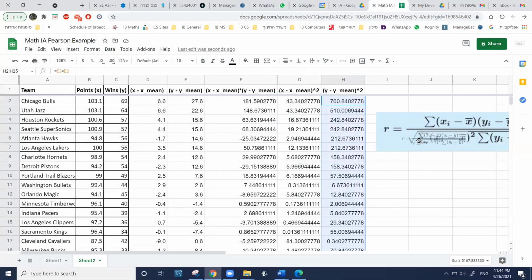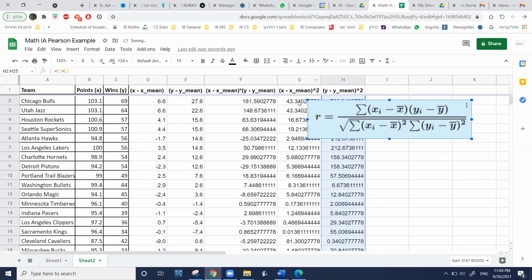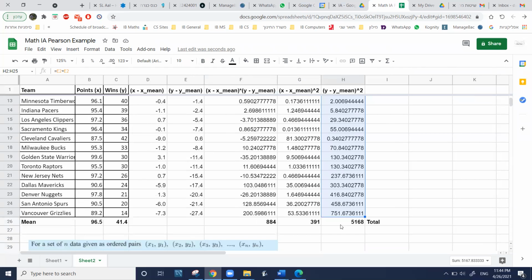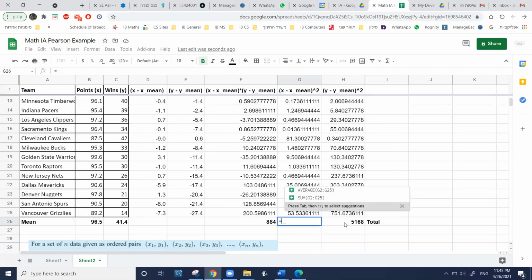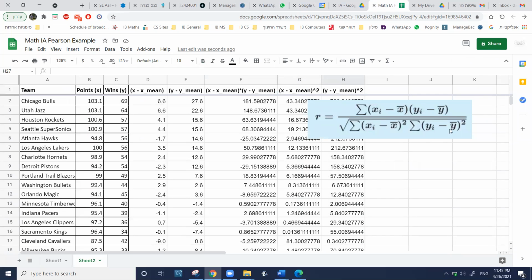So what is left after I did these two? I need the sum of column G, which is this part, times the sum of column H, which is this part. So I go down here and I can actually put the sum: equal, sum, and I can drag it to the side because it's exactly the same formula. And now I have these two numbers. These are exactly these two, this and this. So now I have everything ready.